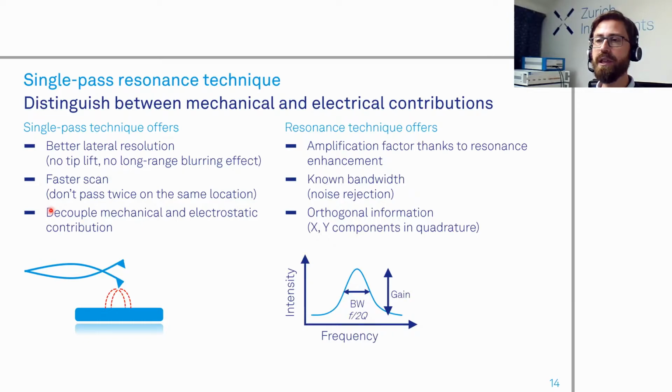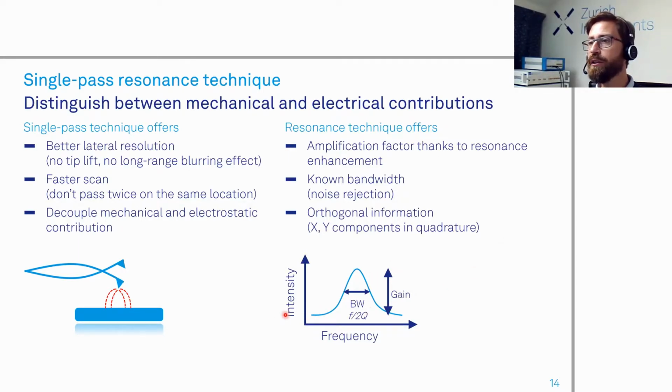And this is actually very natural for the sensor, because it is already sensing all these forces at once. So it's our job to distinguish the one that goes to a nice topography image and the one that goes to a nice bias, showing the surface potential. But in order to do that, we actually need even more than lock-in. We also need an extra boost, and this extra boost we get from resonance amplification. So this resonance enhancement, benefiting from this gain.